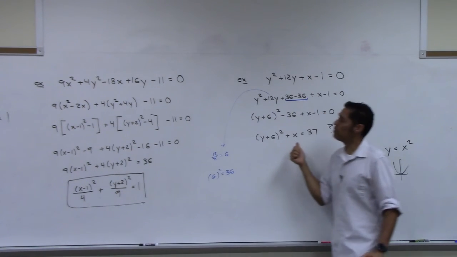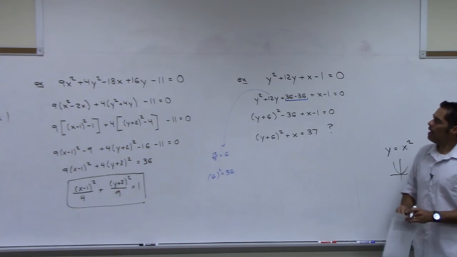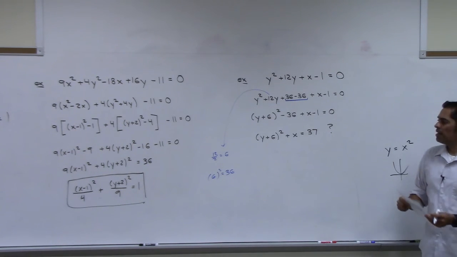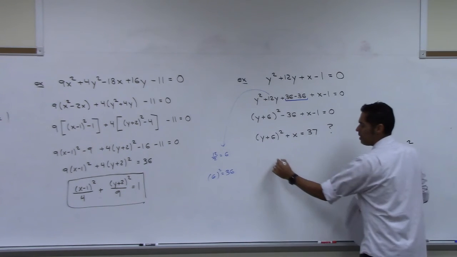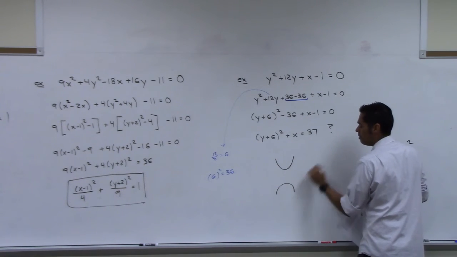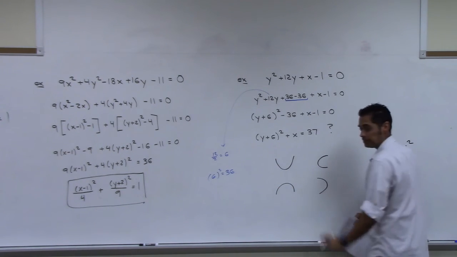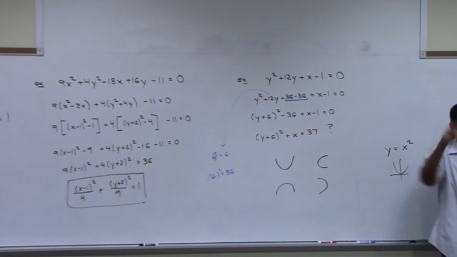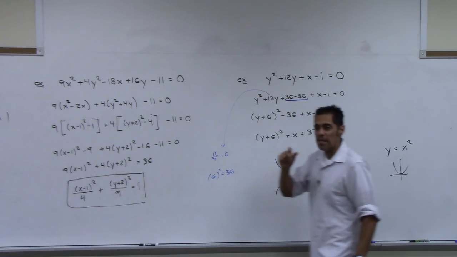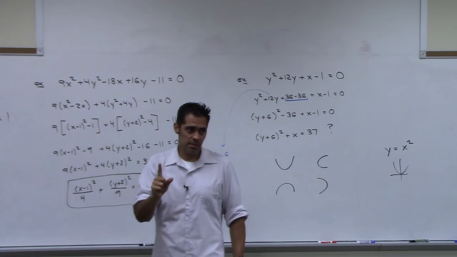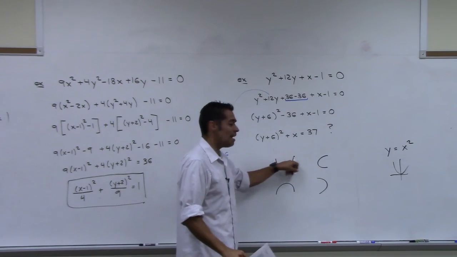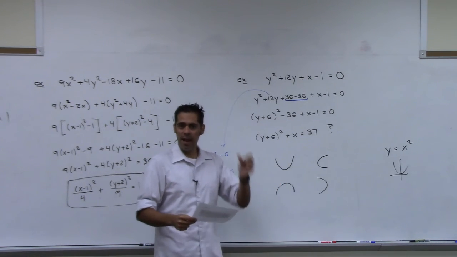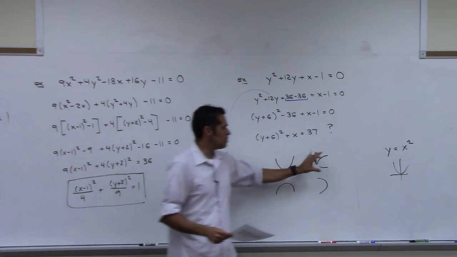This case is parabola. But our parabolas, as you can see on the handout I've given you, on the other side of the ellipse, we can have all sorts of parabolas. We can have parabolas that open up, open down, open left, and open right. The ones that we've studied in the past have always opened up or down, and the reason is because we needed them to be functions, so they had to pass the vertical line test. But in general, parabolas don't have to be up or down. They could be left and right.